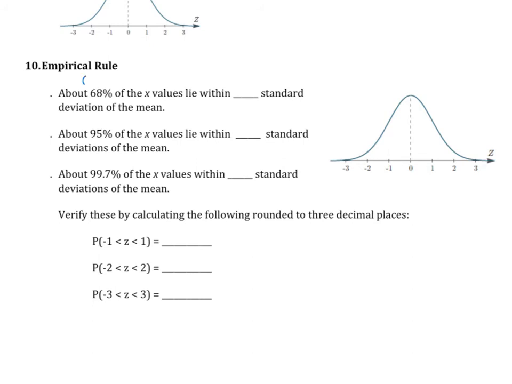I can think of this as 68 percent in the middle. They're giving me the percent and want to find the z-score. If I were to calculate this using the calculator, I use InvNorm function. I'll use 0.68 as the area. This is standard deviation of the mean, this is z-score, so that'll be 0 for the mean and then 1 for the standard deviation. I'll pick the center option because here we're talking about 68 percent in the middle.